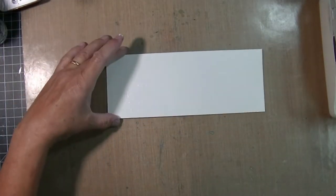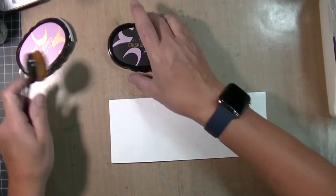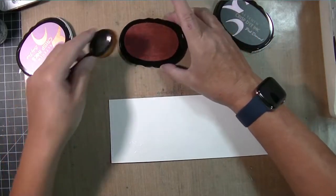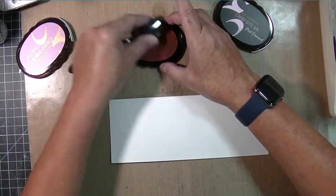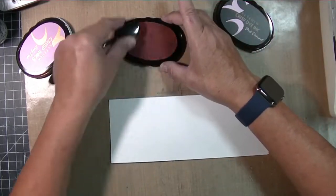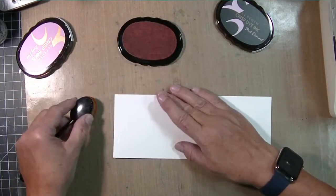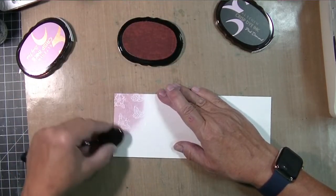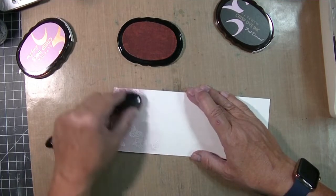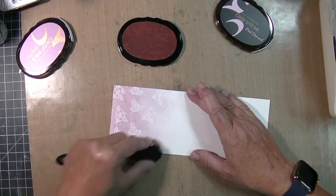Okay, so that's that. Now I'm going to take, I have a couple different pinks. I'm going to start with this light one. For some reason I'm in the mood for pink. And hopefully this ink pad should be freshly inked, so we'll see. So I'm just going to blend over the top of this. This is pretty. This is called Pink Diamond, but it's almost like a rosy pink.